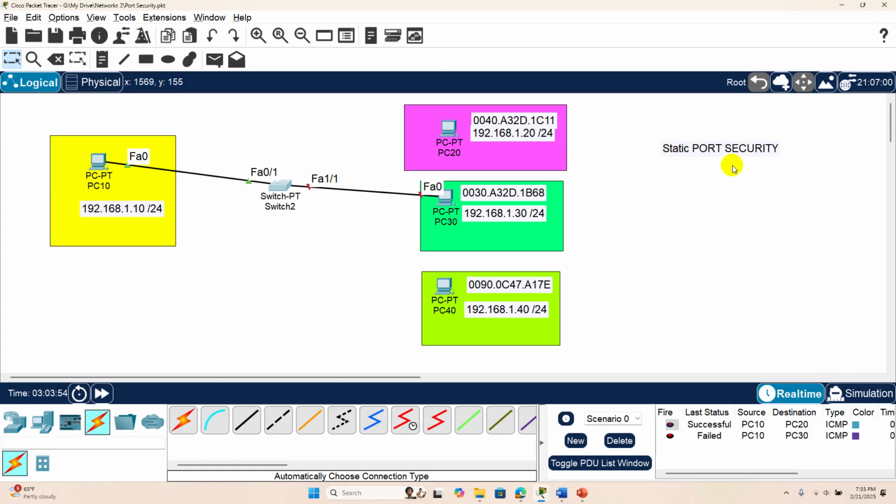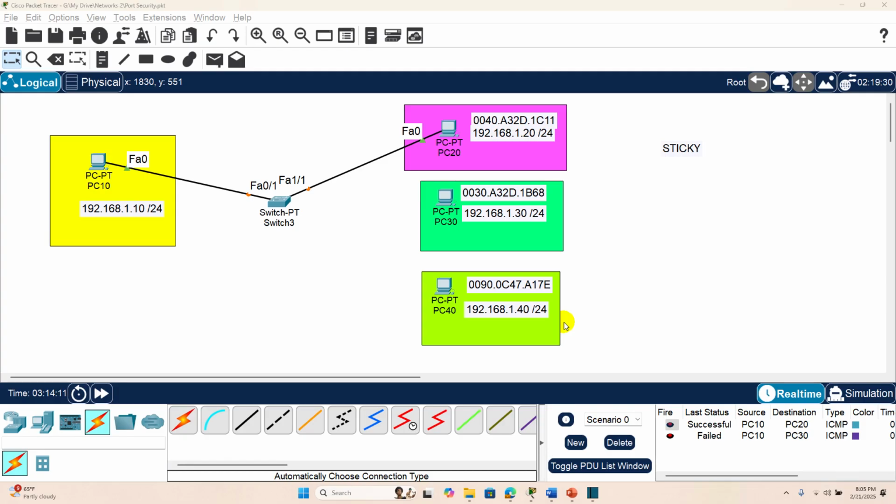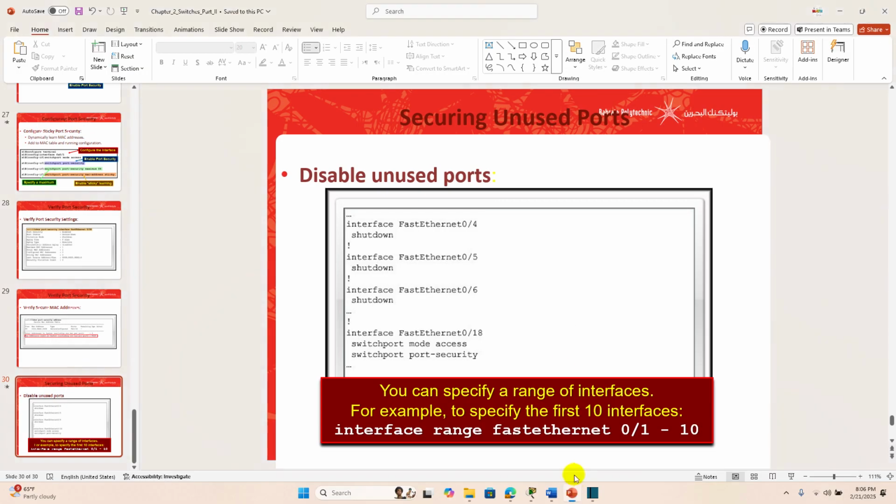Okay, so now let's go to the last one, which is sticky. The third type of port security is sticky port security.